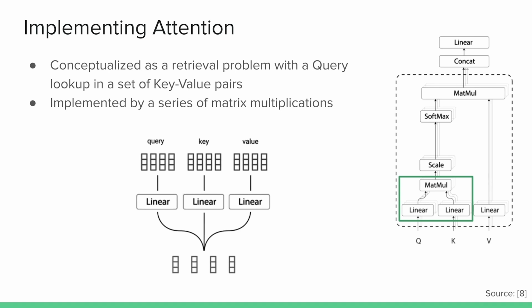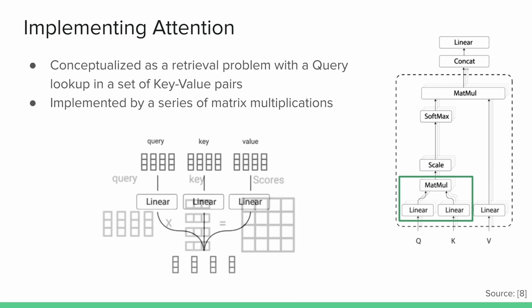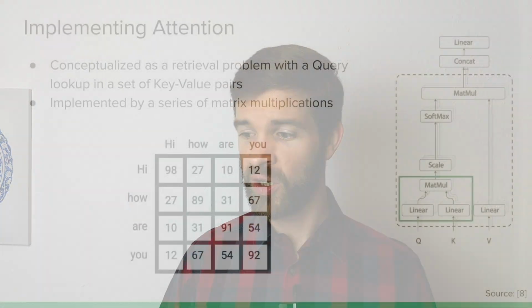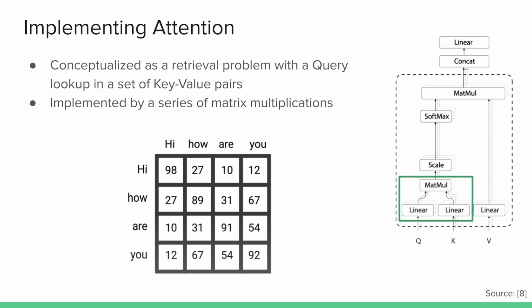So what we're doing here now is we're taking the query and the key and we're computing the dot product between them. And the query and the key multiplied with each other gives us a set of scores, a matrix. This is maybe something that I should add here. Given that we compute this for the entire input sequence, we're not feeding in one single value, but we're feeding in a vector and we're getting a matrix of scores here. Now we have something like this. And what you can see here is how each word relates to each other word of the same sequence.